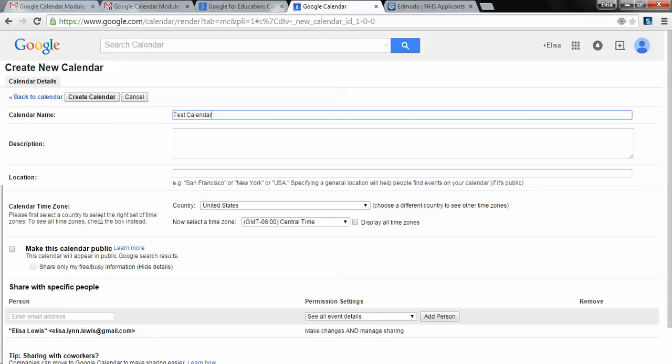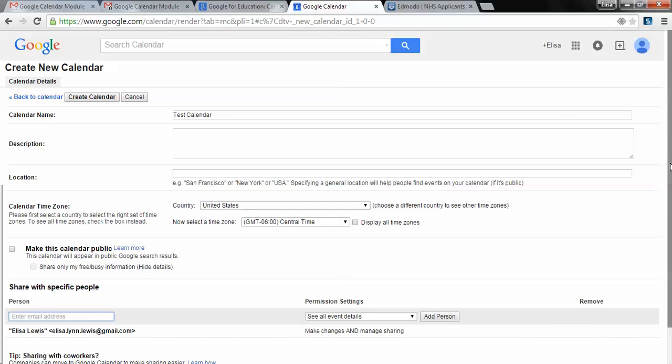Now if we want to share this calendar with somebody, we've got a couple of options. We can make this calendar public, and then that is going to create a URL that we can share. We can share on our calendar only our free times, so if somebody's trying to schedule something with us, click that off of there, or we can enter an email address down here and share it with specific people.